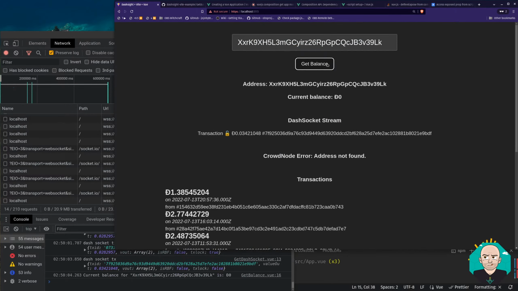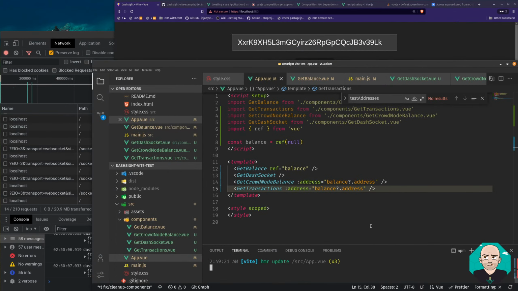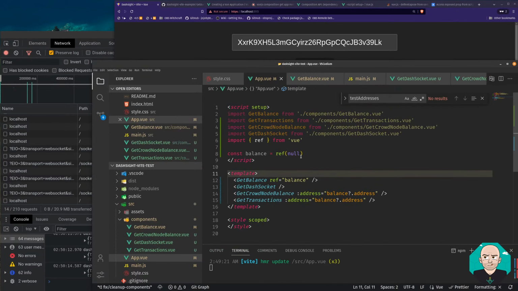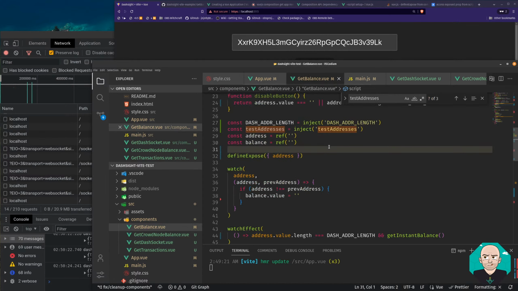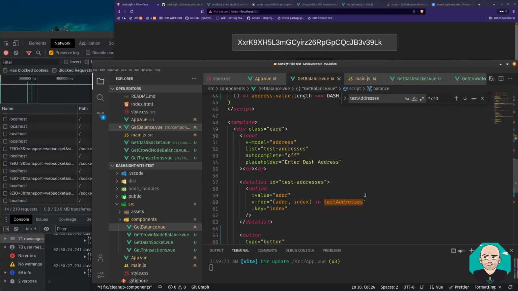What if we click Get Balance? The thing I was thinking is if I want to reload all that data, well, this is working. So Get Balance.